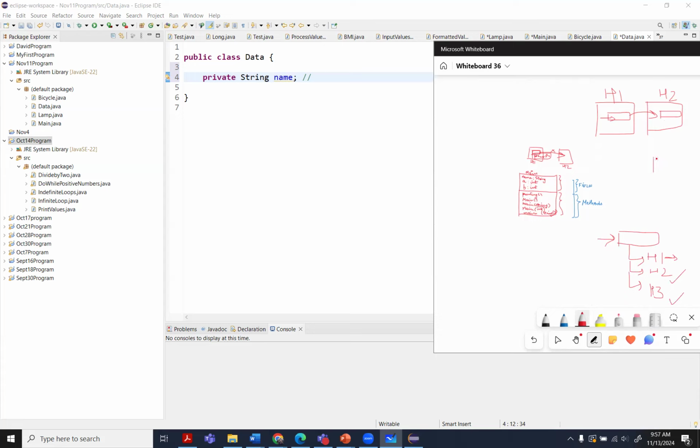But if you have another package, and here you have h4, h5, and h6, and you have not included public or private, then it becomes the default. So anything which has been assigned in H1 cannot be accessed in H4.